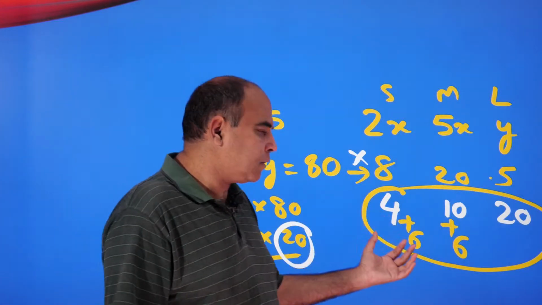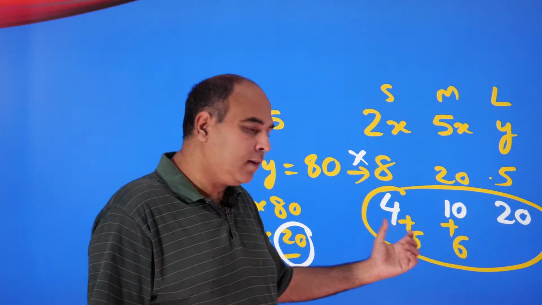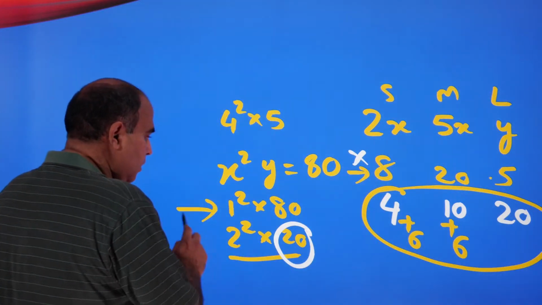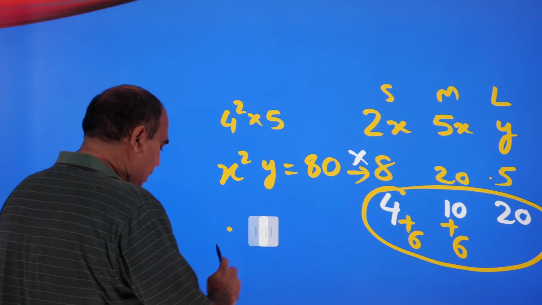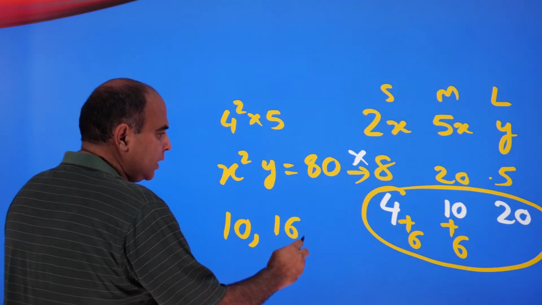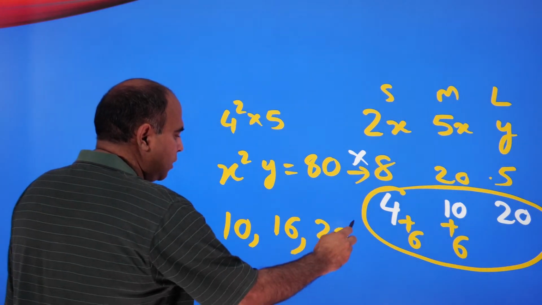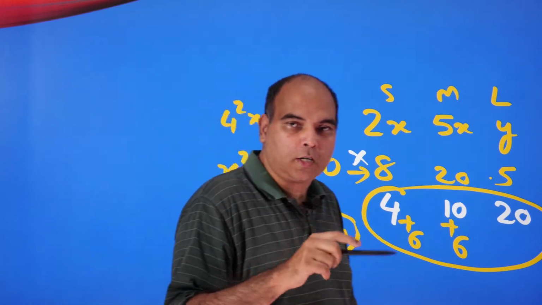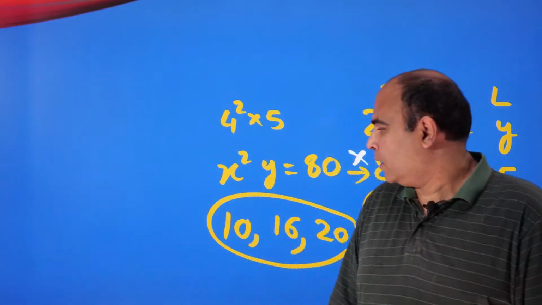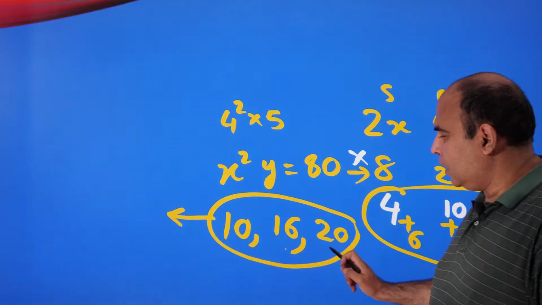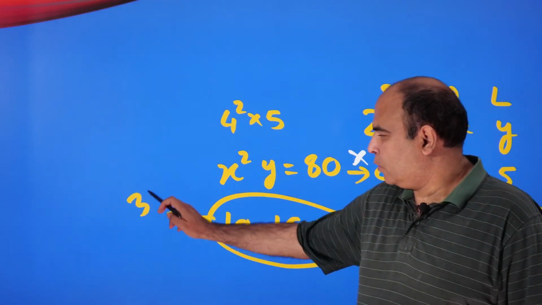So he raised the price of the smallest and the medium cups by 6 rupees. So now the small cup, in this scenario, is costing 10 rupees. The medium cup is costing 16 rupees and the large cup is still costing 20 rupees. And the condition of the problem tells me that the product should now become 3200, and that condition is met at this point. 10 into 16 into 20 is actually 3200.